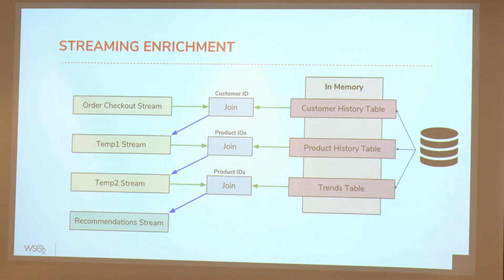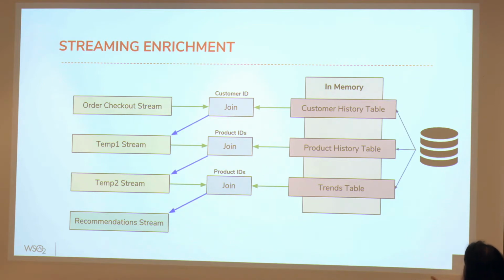So let's look at how the implementation looks. You get the order checkout stream, right? When a customer wants to check out, you get that event. That event has three products, A, D, and L. You join that with an in-memory table. The recommendations per customer, per product, etc., can be calculated offline. Once again, this is why I said other flavors of analytics enrich the streaming analytics process. You can have them in a database, but you bring them into in-memory storage, so you have them in in-memory tables so that you can join them in real time. Then you join any recommendations, so any items that are not in that original event, you join in sequence.